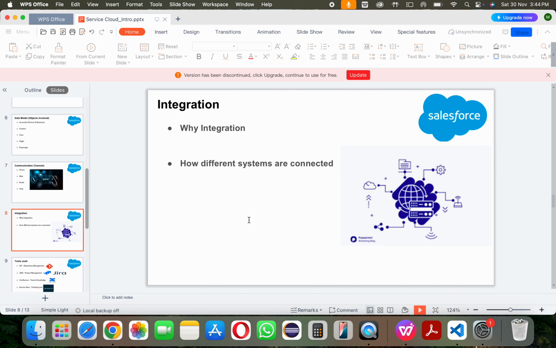Next comes integration. So why integration? As I said, even for this airlines industry, my customer information is not stored in Salesforce. The master data, where all the customer details are stored, is in a mainframe. Similarly, the payment-related details are stored in a payment system, which is handled in Java or .NET. And in Salesforce, mainly we are developing Service Cloud, so we only store the customer inquiries and queries. Mainly we store the information related to the cases and the various requests that have been given to us.